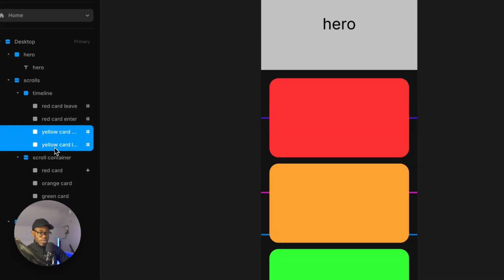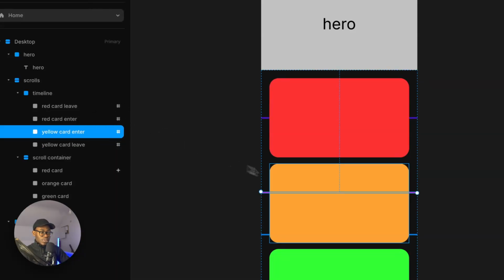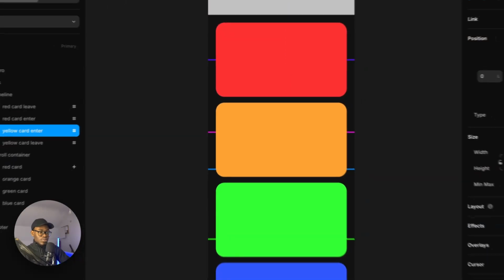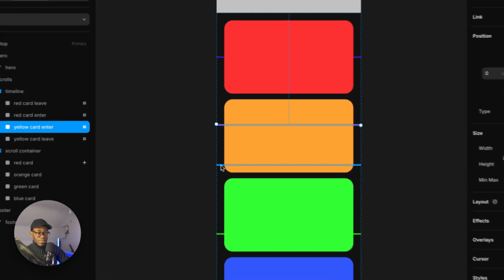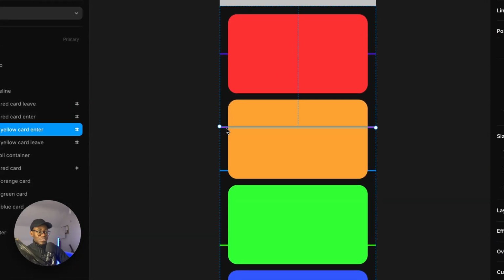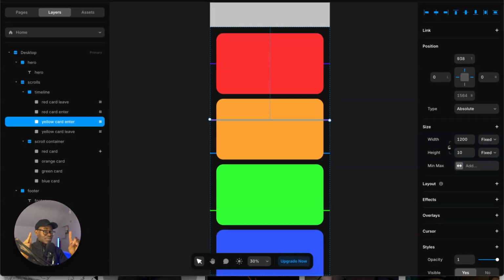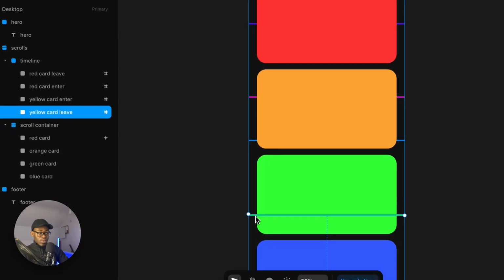So yeah, where's yellow card enter? What's this? I can't even see very well. Yellow card enter. So bring it to the center here, something like that. So I want it to interact. So this is still the red card. This is the red card leave. Yellow card enter is going to come before red card leaves. This is how they're going to overlap, making it look more interesting. If you make everything come after one or the other, it's going to be linear as expected. But when you make it overlap, that's when it becomes interesting. So yellow card enter, and you're going to have yellow card leave over here as well. It's going to be at the bottom of this one. And now let's try that out again.